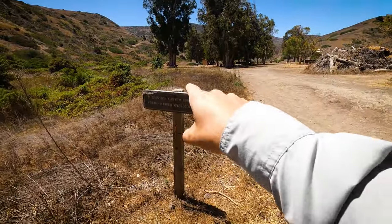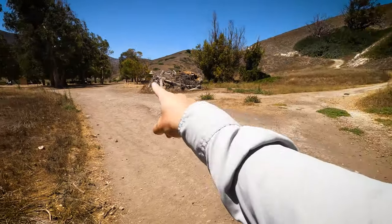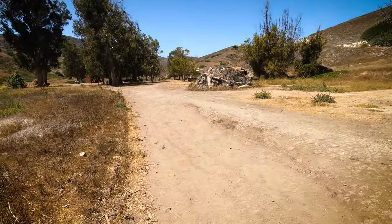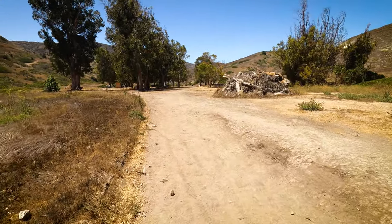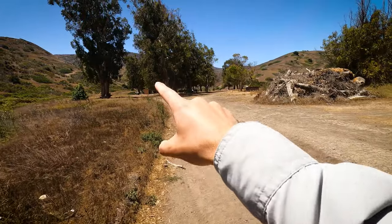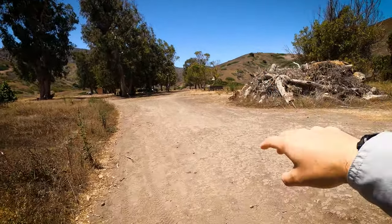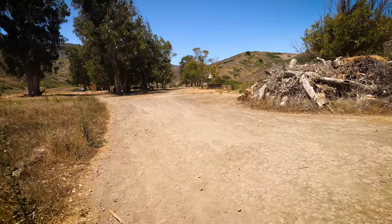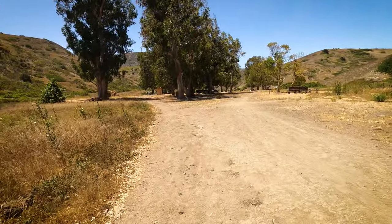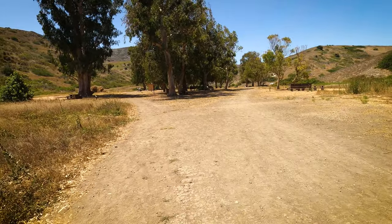All right, coming up here on the junction of Scorpion Canyon Loop Trail and Potato Harbor Overlook, as you can see. And so we are up to the upper campground, which is super cool. Again, lots of shaded trees here. Nice brand new bathroom. Tons of bear boxes, or I should say fox boxes, and benches. We'll loop the campground here, show you some of the nice spots, and report back.